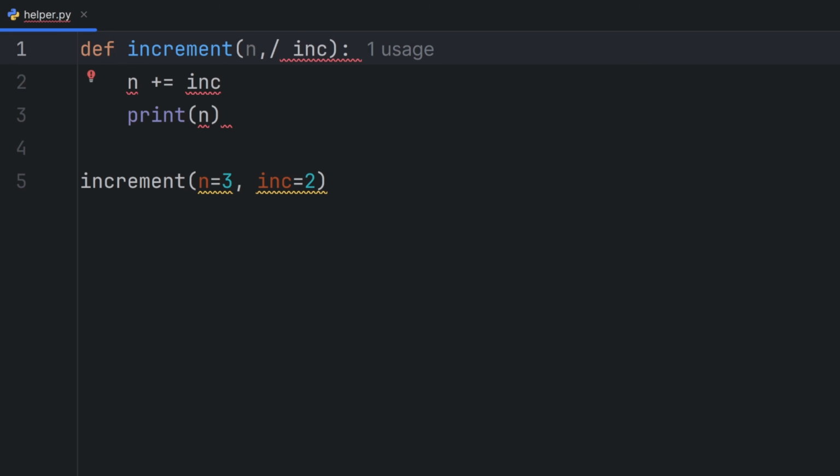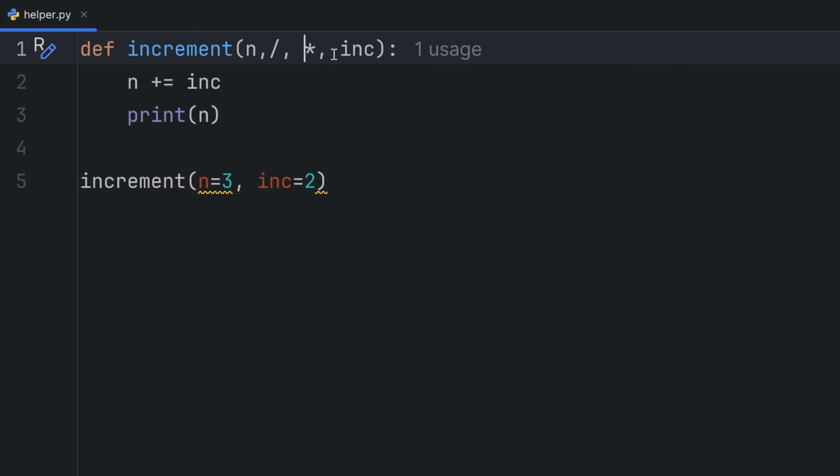First, you can write your slash and then your star. What this does is it tells everything before this is positional only, and after this star, it's keyword only. But you may have noticed what happens between these two.